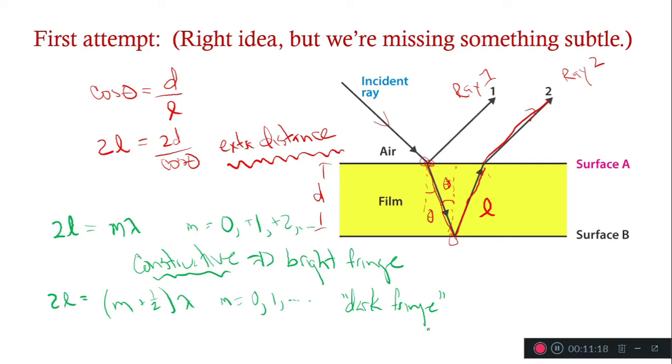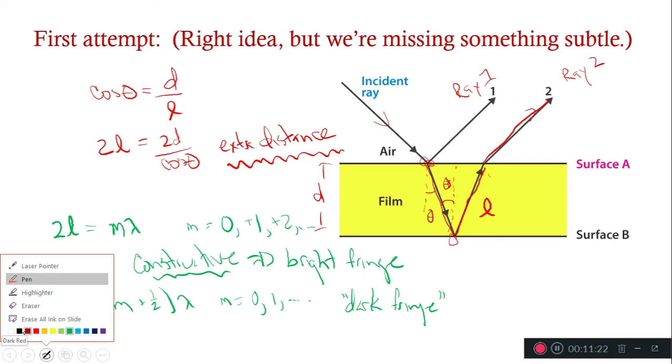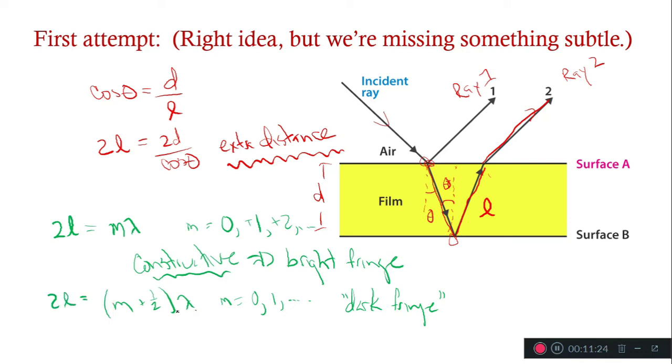Okay, so this is one of the two sneaky details of thin film interference. One of the two sneaky details is, what is this lambda? So we have air and we have the film. The extra path length is happening when we're in this medium, whatever the film is, soap, oil, what have you. So that's the lambda that we care about. In fact, what this lambda is, is lambda film. It's not air, it's the wavelength when this thing is traveling its extra path length difference.